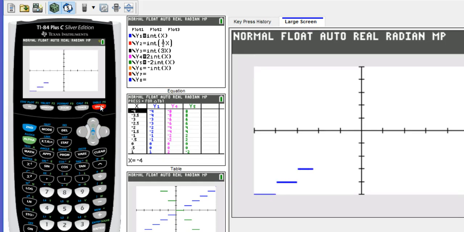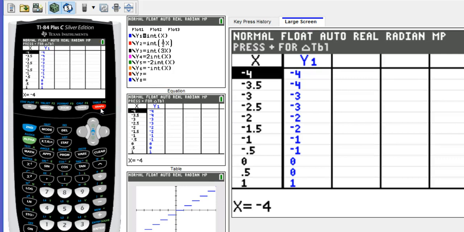Okay, so I'm going to graph it so you can see what you're going to be asked to do today. This is the graph of y equals the greatest integer, x. Can you see why we call it a step function? Yeah, the graph steps. Isn't that interesting? It steps. Now I'm going to show you the table of values that represents this graph. So to do that, I'm just going to select the second function of the graphing function button here.